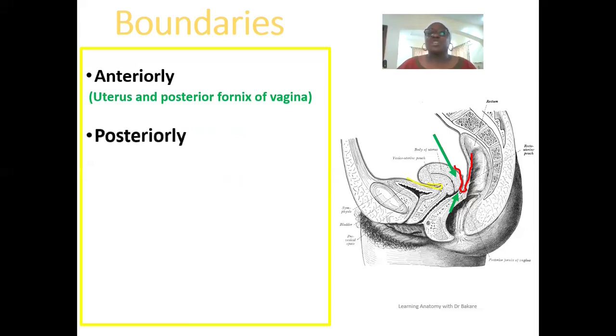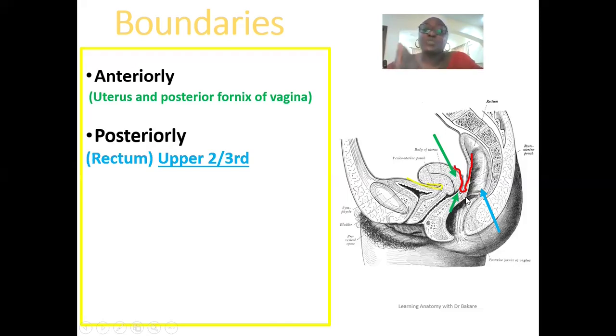So posteriorly, the structure that you see behind is the rectum, and this is what is arrowed here in blue. This is understandable, but specifically it will then be the superior two-thirds of the rectum that will be seen to border the rectouterine pouch in the posterior region. We say that the inferior one-third is not seen with peritoneal covering. And if you look at it at this inferior region, the peritoneal extension does not extend down to its anterior surface. It's just limited to just the superior two-thirds. And this is what we then be seeing to form the posterior boundary of the rectouterine pouch.